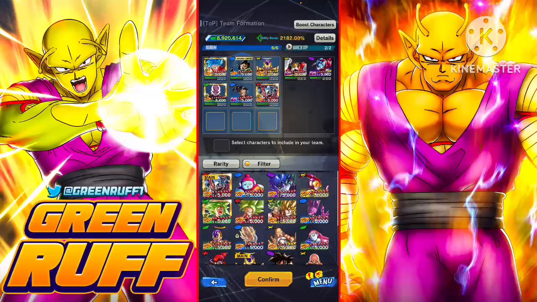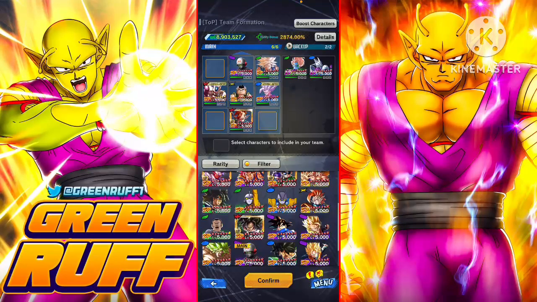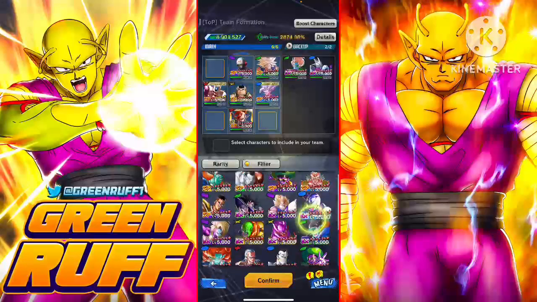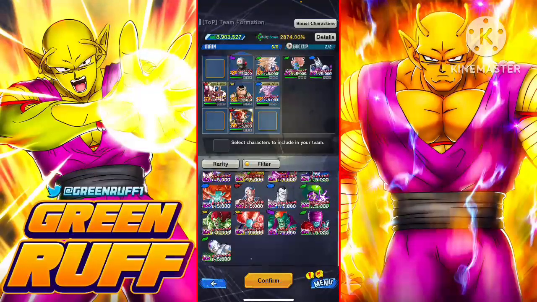So yeah, let's hop into the next team. All right, so for this team we have strike based movies. When it comes to this setup, it's kind of really based off Coolers because of one of our S tier characters that I feel like is pretty solid here. I didn't really see well.